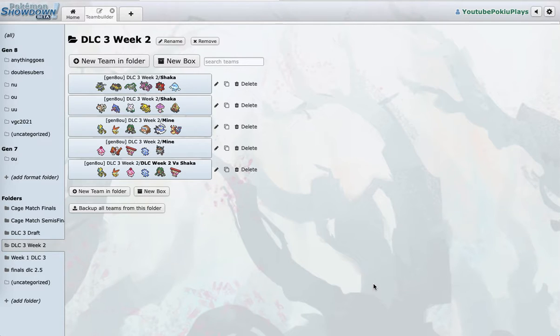Of DLC 3, here is my prep. So my opponent had Urshifu Single Strike, which was his S tier. Then he had Hippowdon, Ferrothorn, Nidoking, which is really strong, Incineroar, Jellicent, Lycanroc Regular, Toxicroak, Abomasnow, which can set Veil, Electivire, Shiinotic, which cannot go for Spore, and then he had Alolan Dugtrio, which with Sand Force actually hits really hard, and it's also pretty fast.